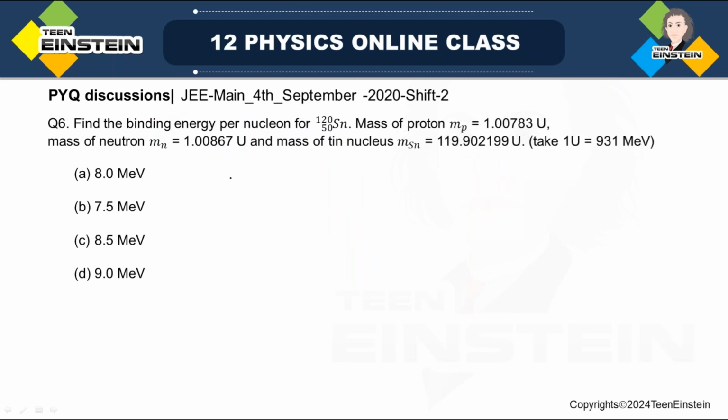Let me tell you how to find out binding energy. Binding energy is actually mass defect, delta M into C square. Okay, delta M into C square. This is the binding energy. If the mass is in atomic unit, you first find out delta M and then multiply by 931. You will get this in MeV, million electron volt or mega electron volt. This V will be caps.